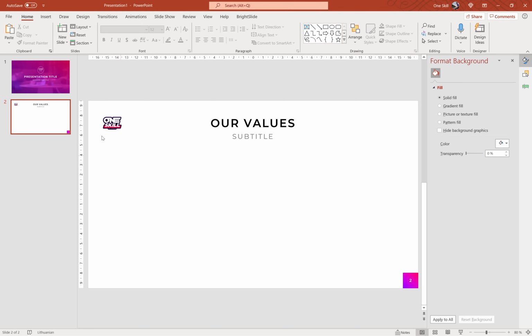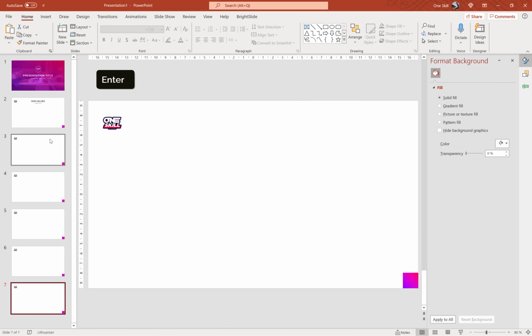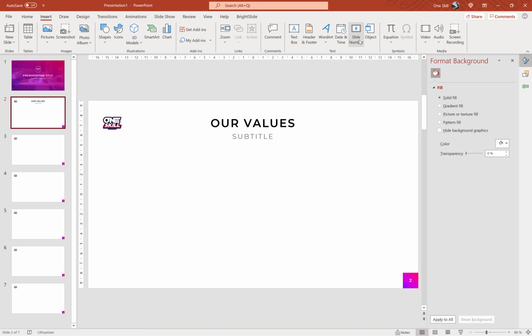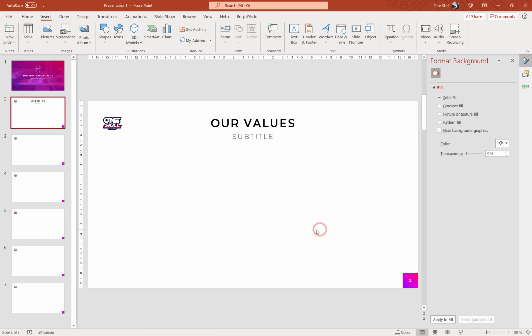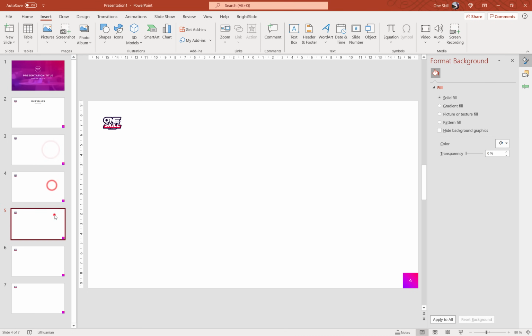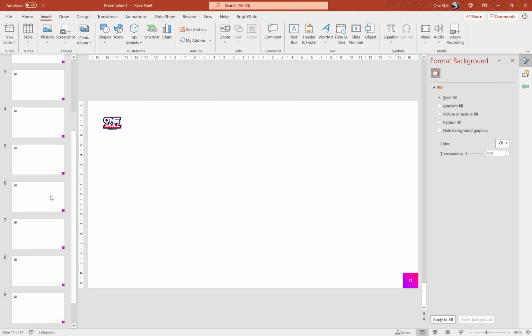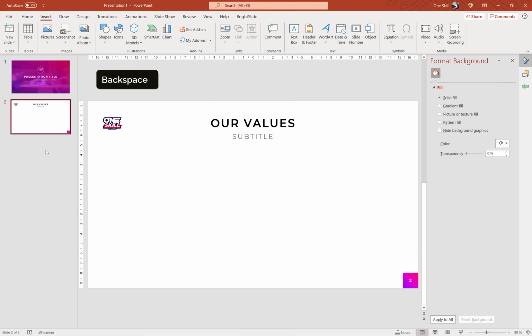So now let's just hit enter a couple of times to insert a few more slides. As you can see, we have the rectangles, but the slide numbers are missing. So let's go to Insert, Slide Number. Let's make sure we have the checkbox and let's click Apply to All. Now the slide number should be visible on all of the slides. Let's insert a few more slides, and as you can see, the slide number is automatically updated. That's awesome. So let's delete the rest of the slides and let's continue working on our beautiful slide number 2.